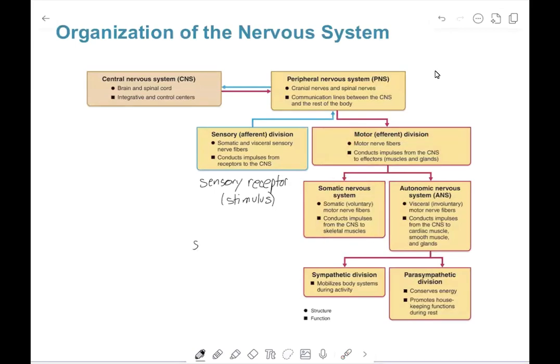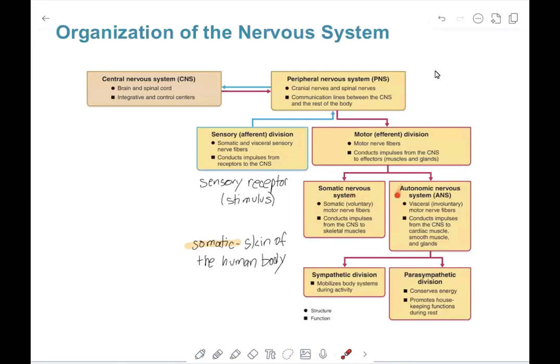So the word somatic is essentially referring to the skin of the human body. Because we're going to see a word later on in this chapter called soma, and it's not quite the same thing. So the somatic nervous system means it's voluntary. This is kind of what you learned about in chapter 9, where acetylcholine is going to stimulate skeletal muscles and they can contract.